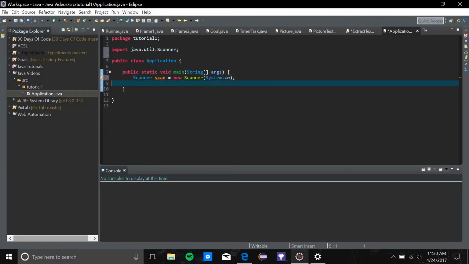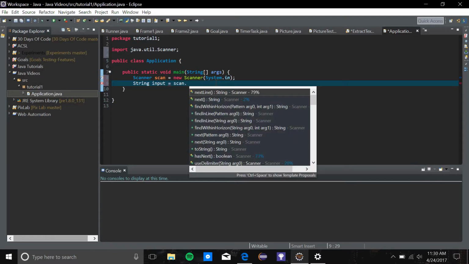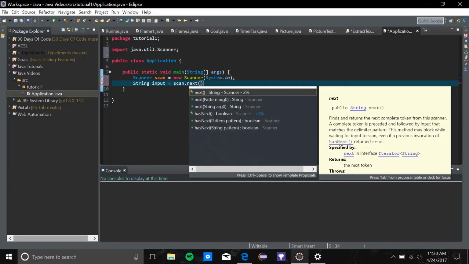Okay, so now we're going to take the input that the user enters, and we're just going to display it back to them. We're going to do this with a String input, which is what the user enters, equal to scan.next.